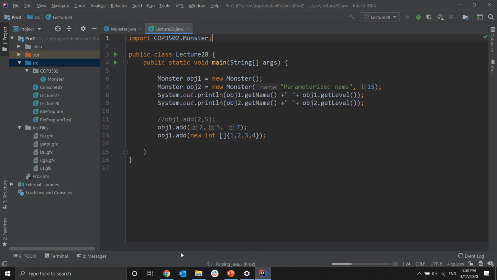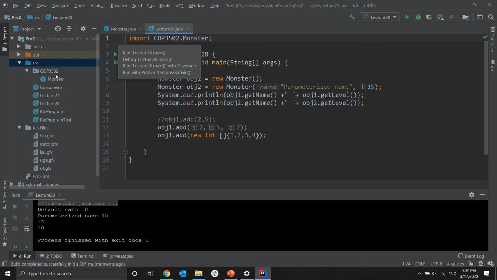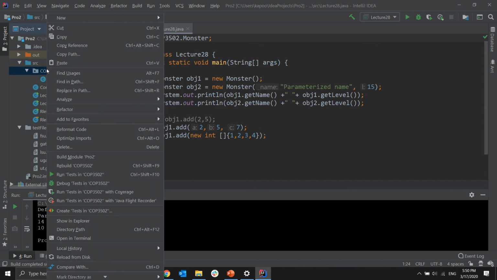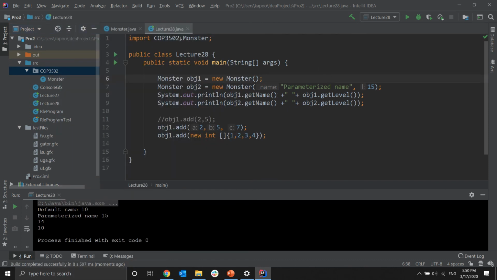It's still compiling, and you can see it's printing the same values as the values we had in the constructors from the previous videos that we covered. That's all for packages, and you can add as many classes into these packages. You can create subdirectories by adding new packages inside packages, and then you can use the entire path of that package to bring that file.